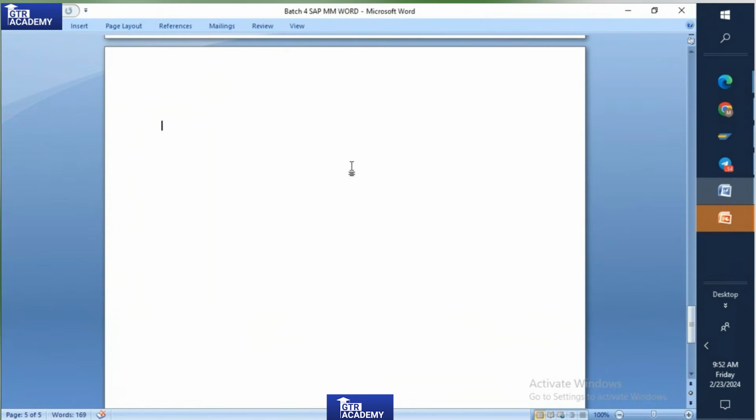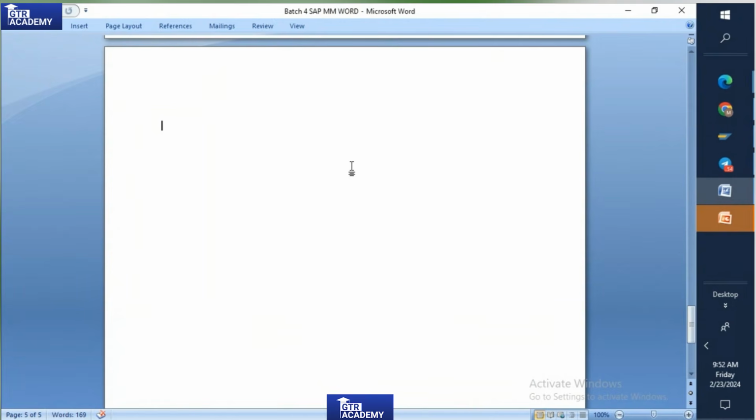In the development system, we have three parts: the unit testing, the golden client, and the sandbox. In the sandbox, whatever we do is trial and error. Whatever configuration we are going to do, for example the material types, the PR and PO, whatever the client requires, we configure that and check. If you make any mistakes, you can change them there also. In the sandbox we can do that.